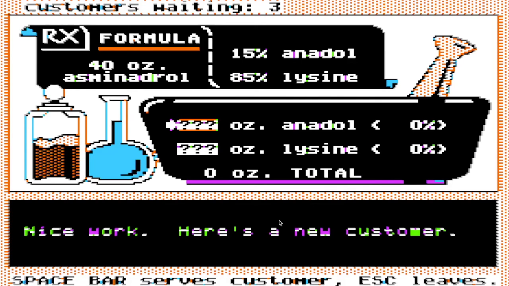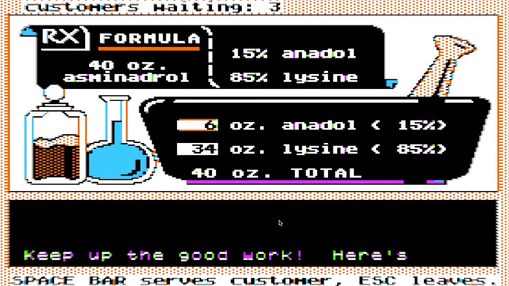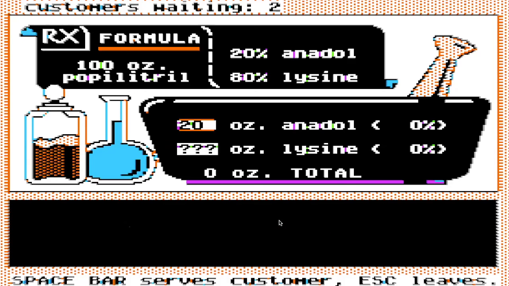Now we need some asminadrol. Okay, it's cool. They probably made up names like that. That'd be a cool routine, a drug name generator. We have 15, 85 to get to 40. There we go. 100 ounces of popelitril. Yeah, see, this may help you in Ultima 4. Mixing your reagents. Okay, so 20 and 80 equals 100. That's easy.